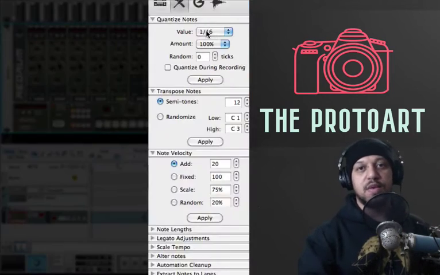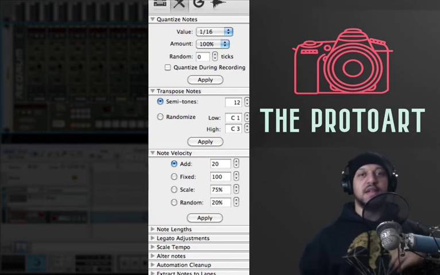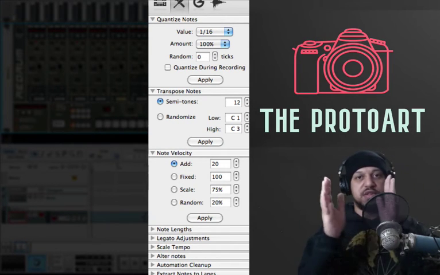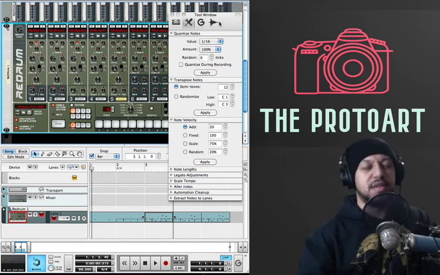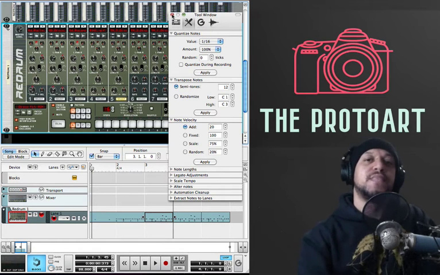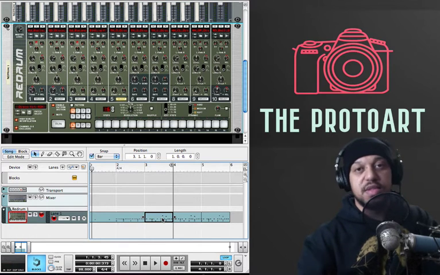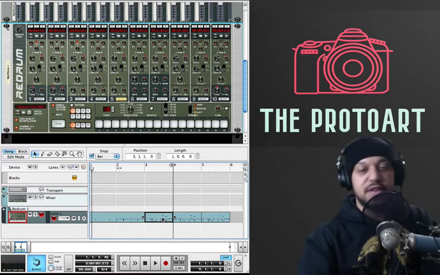So they have 1/16 notes, 1/4, 1/8, and half notes, and 1 bar, and it can time stretch and map your MIDI notes to exactly those measurements there. I know that it sounds a little crazy. It'll make sense later on when I end up using it, but it's a really helpful thing. I wanted to show you that it is an option. If you do mess up your recording, you can fix it.